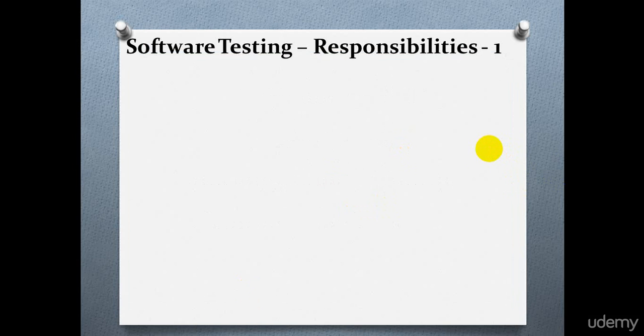Software testing is more than just finding the defects. Software testing can be stated as a set of activities which are performed to verify whether the application is designed, developed and working as per the customer requirements or not. Generally, roles and responsibilities of a tester may vary depending upon the company and the project he is working. But here we can discuss the general and important roles and responsibilities of a testing engineer.